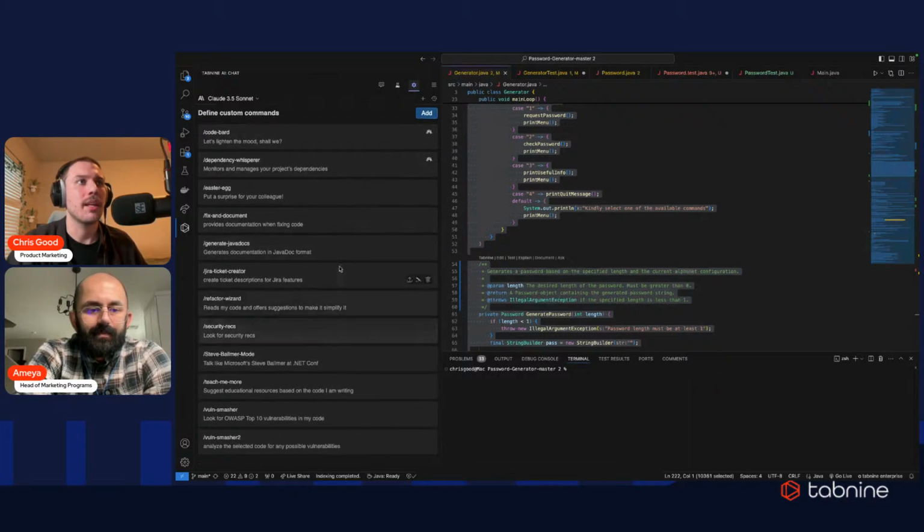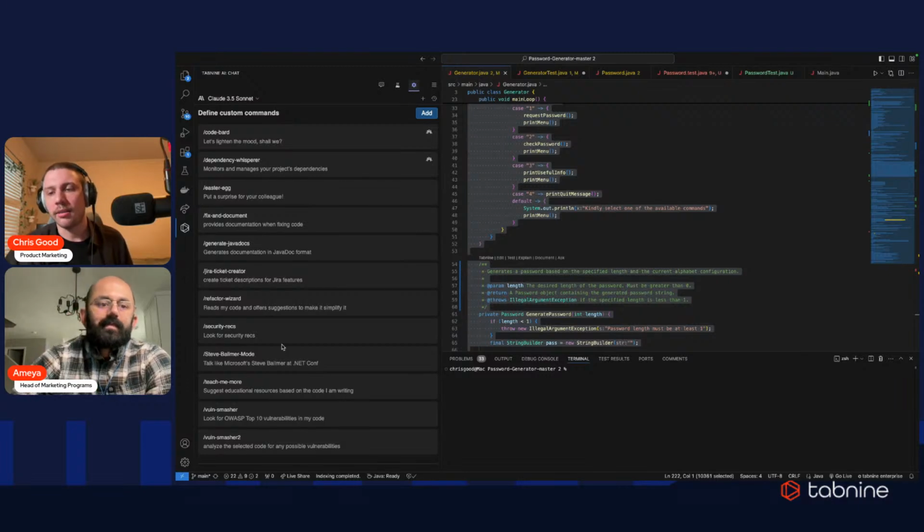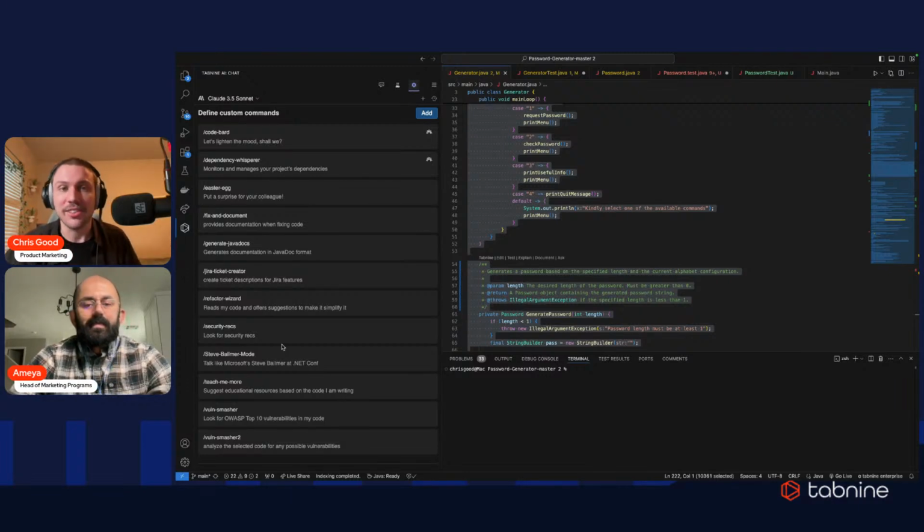All of these custom commands can be added here and also be stacked to help, right? Comparing the OWASP top 10, give me 5 security recommendations to help improve this application. And that can just be a nice way to help you stay on top of things, especially in a world like this that's rapidly changing.